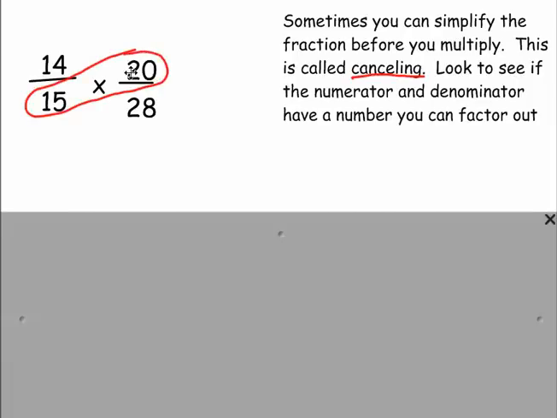So I have a couple kids here that are going to help me out. If I look at my 15 and 20, can someone tell me what the greatest common factor is? 5. All right, so they are yelling out 5. So I'm going to simplify both of these numbers by 5. So 15 divided by 5 would be 3. 20 divided by 5 would be 4. Okay, so that's my new number there.